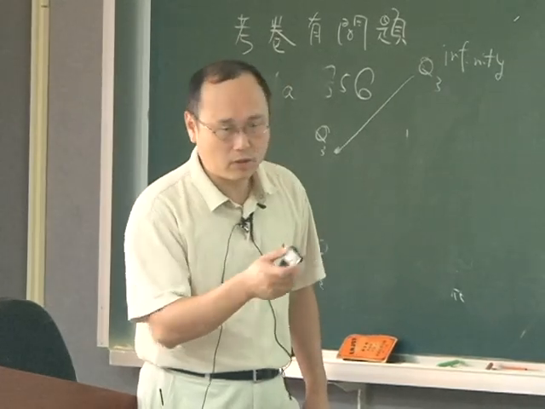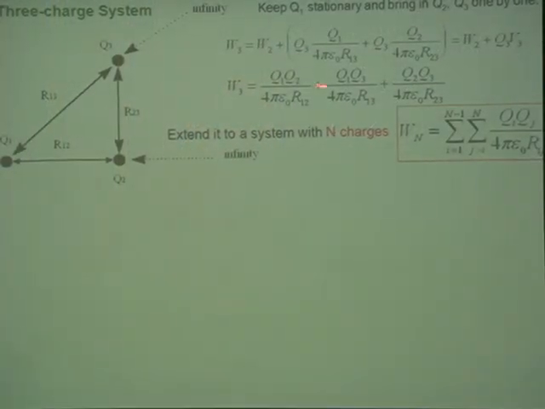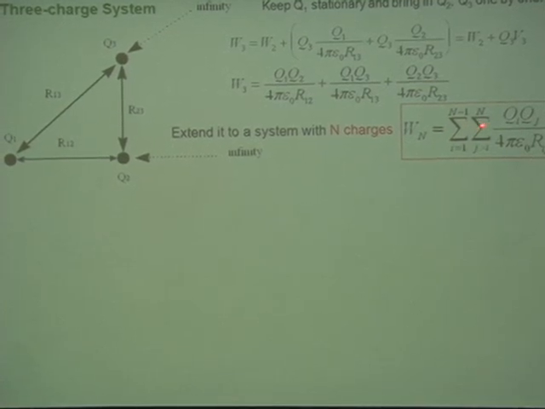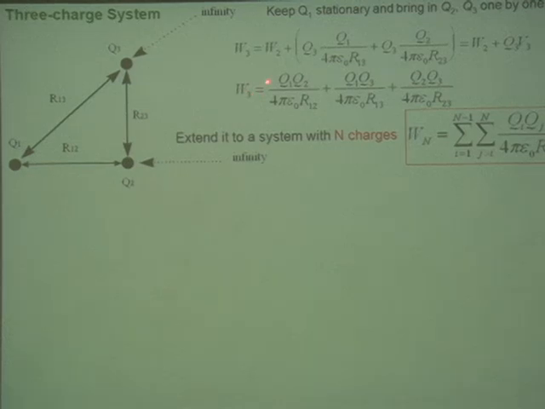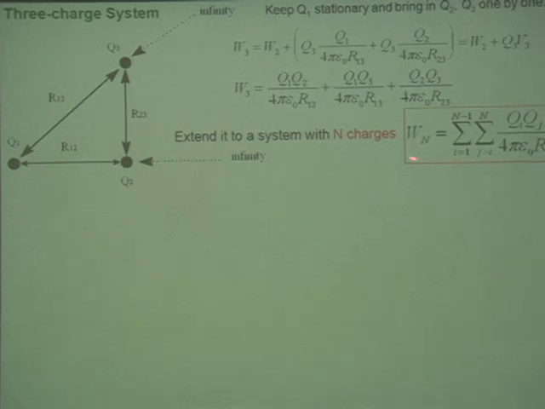Well, if I just do one experiment, then according to this expression, you can calculate the total energy. That is the double summation. Okay, that is double summation. If you just look at this expression, you have double summation, so to summarize the form with n charges. But if we do 3 experiments, then we can in fact deduce another form that is equivalent to this.